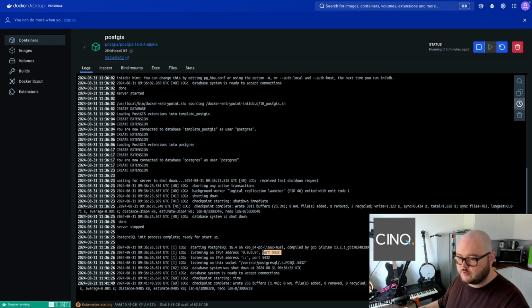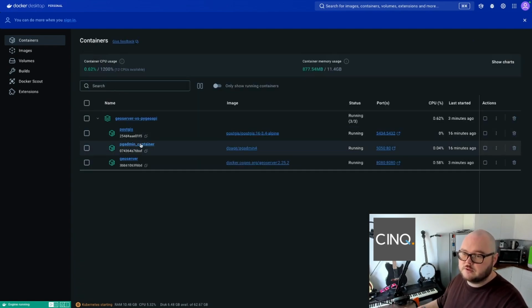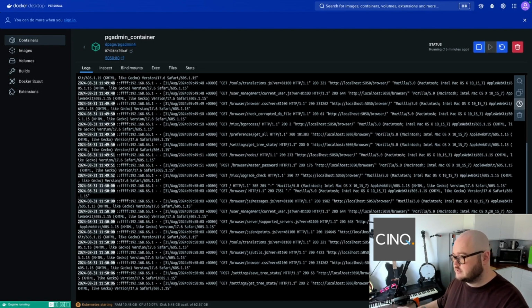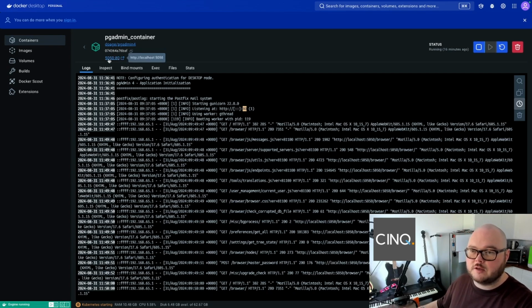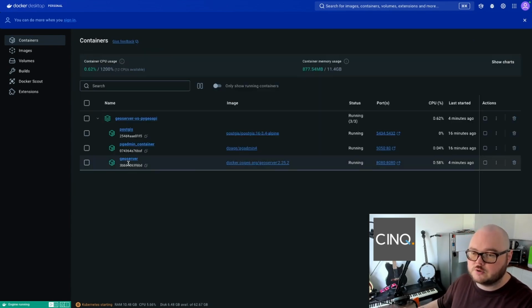And that is the port that we are listening to locally, like in the container itself. Because we forwarded that port to 5434, we should then be able to access the database based on that endpoint. This is the PgAdmin setup. This is very simple, just run the thing using gunicorn on the main local port, which the default for everyone, by the way, is 80. So we're just running the thing on the default and then porting that to 5050. So if we go to localhost 5050, we should see our user interface.